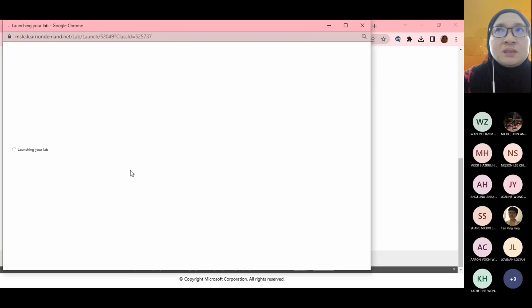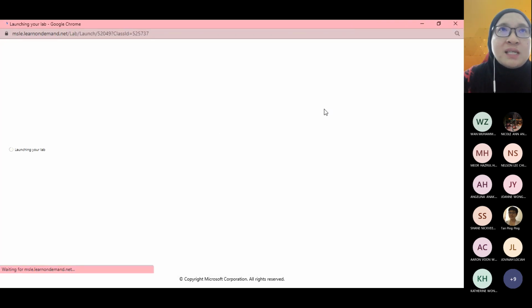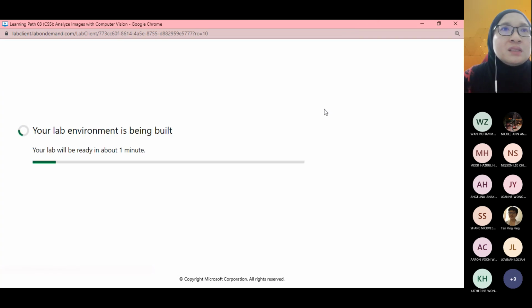So you launch. This is for those who haven't accessed it yet. We can show you how you are going to access it. This is your lab environment, which we call a virtual machine, under Azure. So learning path 3, analyze images with computer vision.